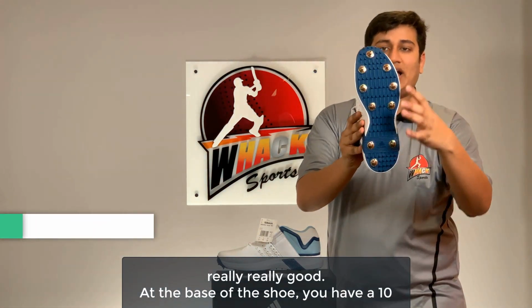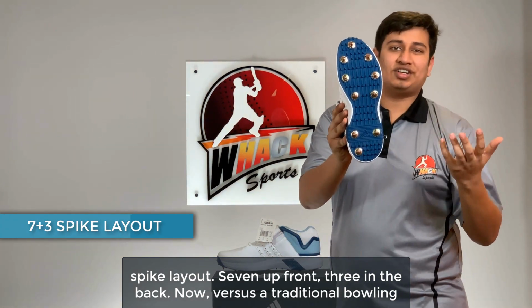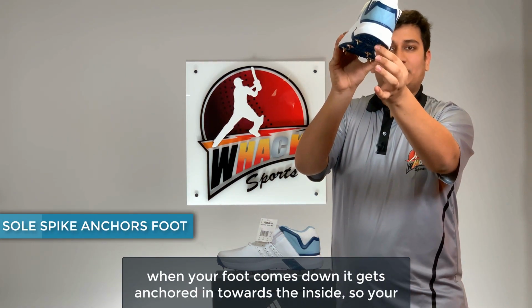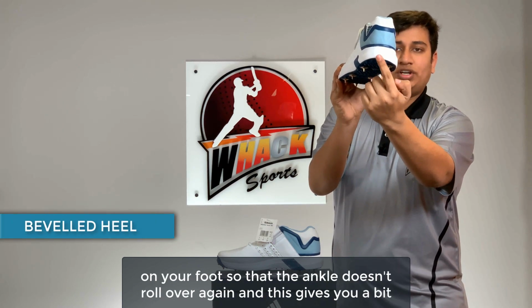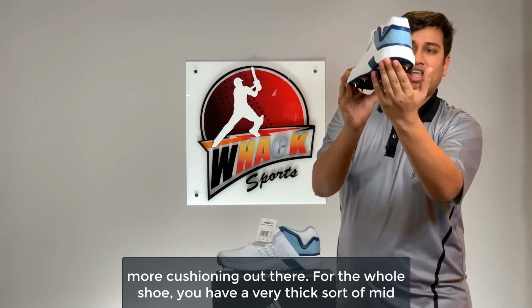At the base of the shoe you have a 10 spike layout, 7 up front, 3 in the back. Versus a traditional bowling shoe where you get 2 spikes in the back, you only need 1 on this, so that when your foot comes down, it gets anchored in towards the inside, so your ankle doesn't roll over. The slight bevel here also helps with the landing on your foot, so that your ankle doesn't roll over again, and gives you a bit more cushioning out there.